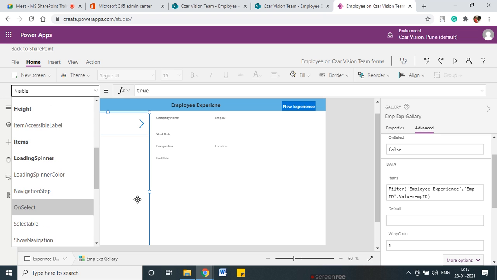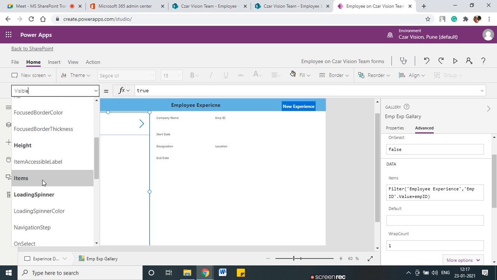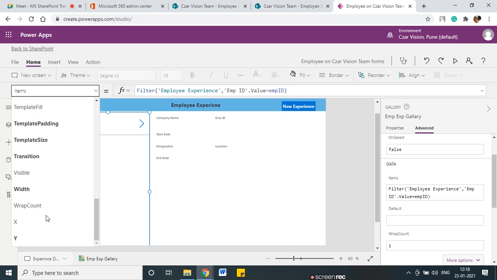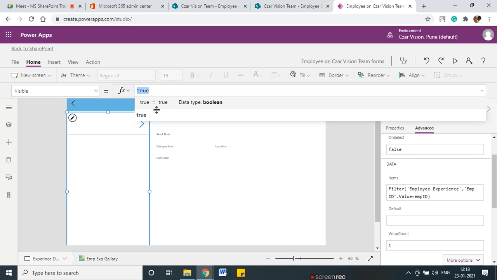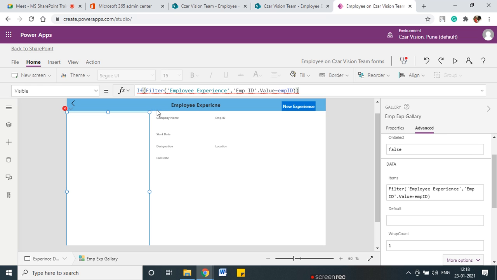First I copy this atoms filter, because it will retrieve some contents. Then I go back to visible, where visible is true. I need to give the condition if, and I put it like this. Here it returns some data.